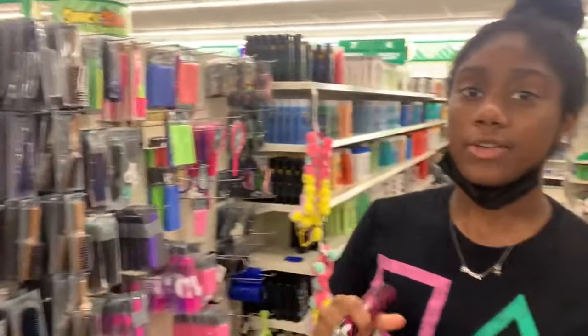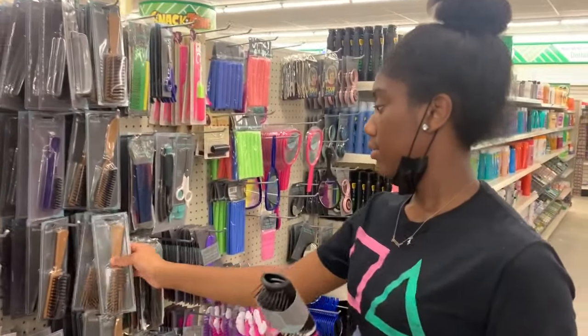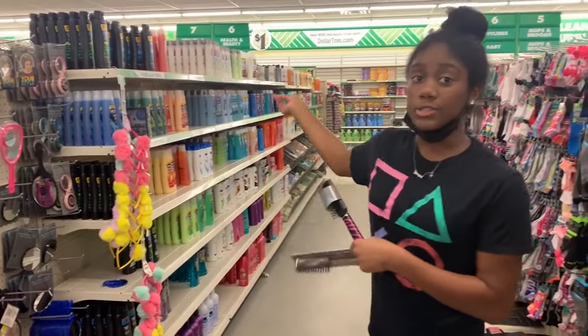Brushes out of this aisle, and I'll get the products from the other aisle. So this is the brush I'm getting, and I'll get this brush, and the products is over here.